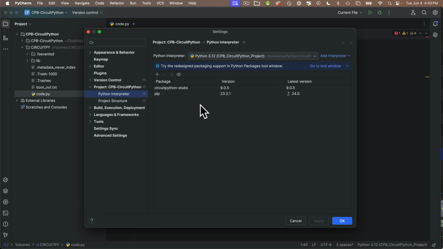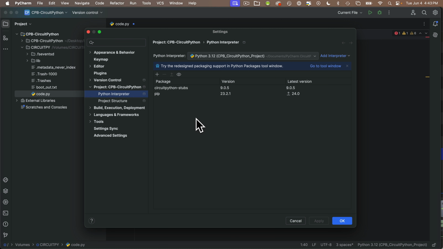Another thing to note, when we add support for the NeoPixel library, this is actually a much more complex package that requires additional modules as well. So after we add NeoPixels, close this window, then return here and open this back up, you'll see a lot more stuff than just the NeoPixel module that you added. Don't worry, those are supposed to be here.